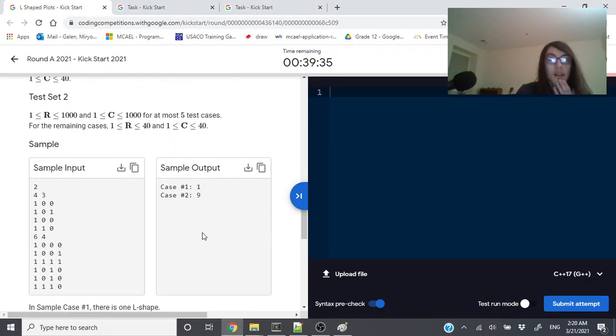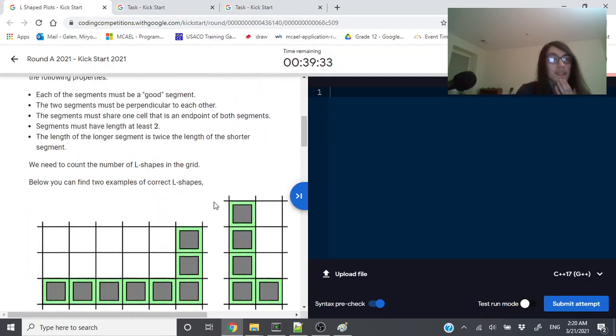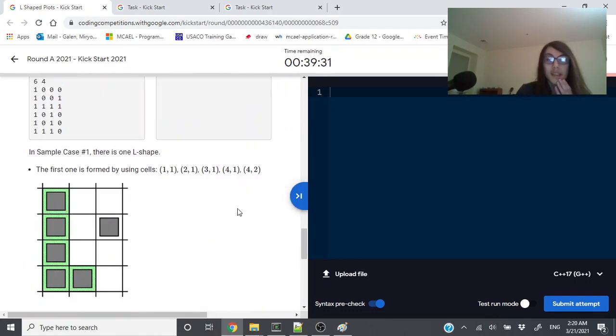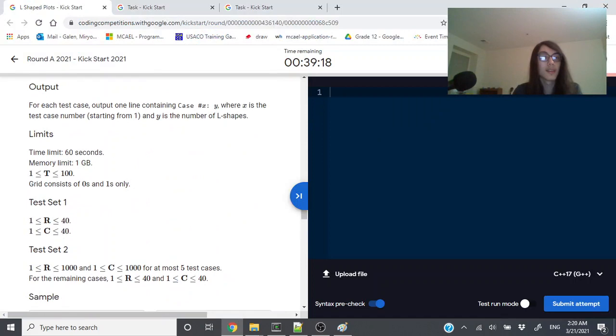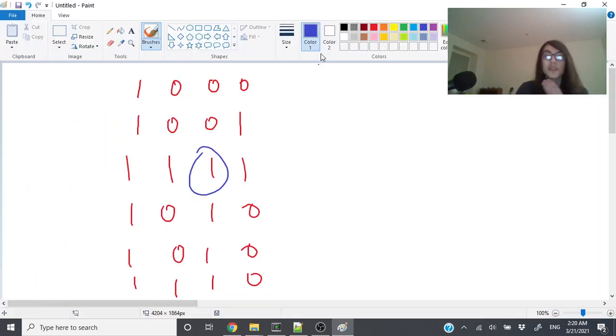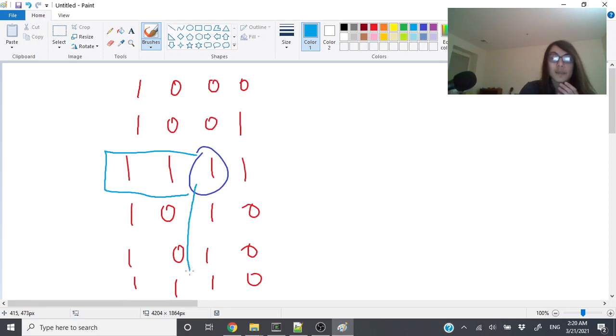So the way I've defined it is not the same as the way the problem's defined it, but thinking of it like picking a pivot and then choosing some segments that extend from this pivot is going to make it easier to think about the solution. Because now we know we have to have some pivot. Let's fix this pivot. Let's say we're going to choose this pivot, then figure out how many L's have this as their pivot.